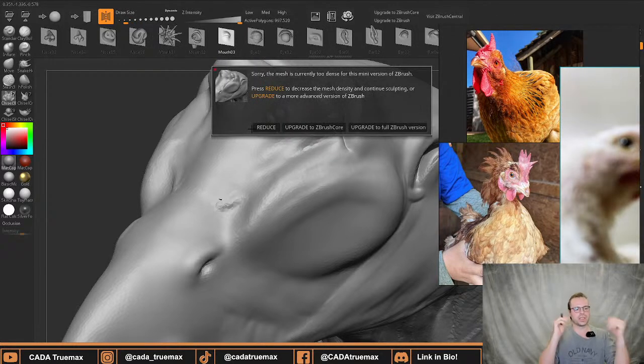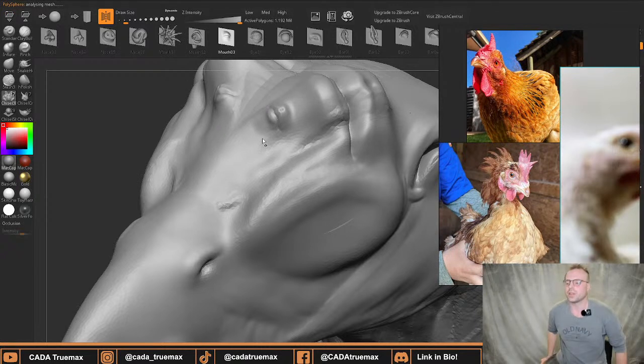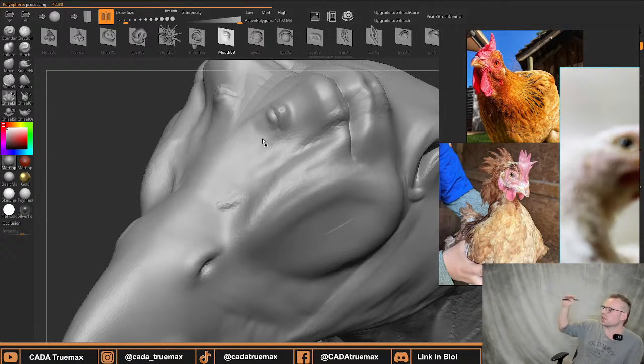There we go. So at some point you're going to get this warning. This is ZBrush Core Mini saying, please buy the full version, because this is a marketing stunt. You don't need to. Just click the reduce button. It has this lovely functionality of analyzing your mesh, and it takes a few seconds, but it sees which areas have a lot of detail and which areas have little detail.